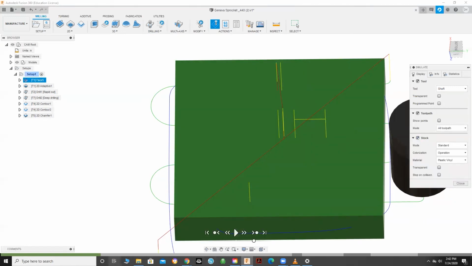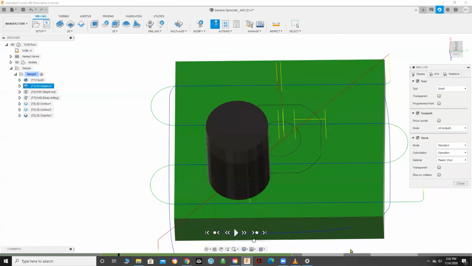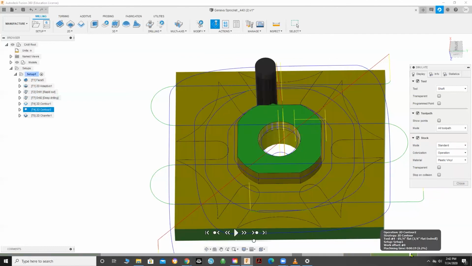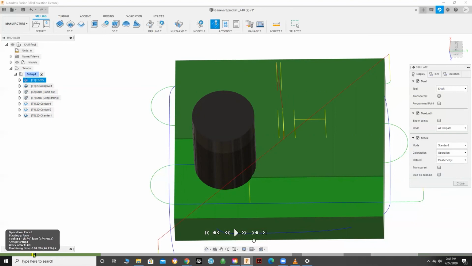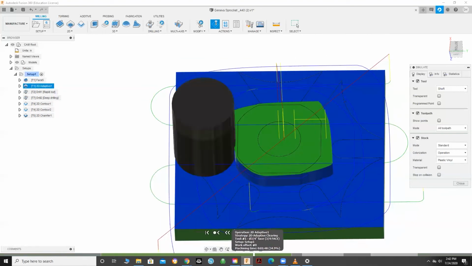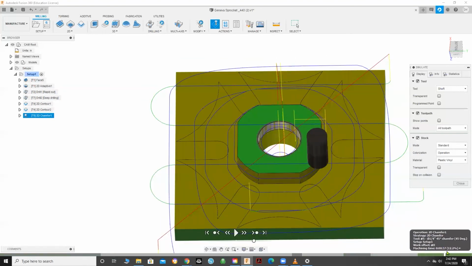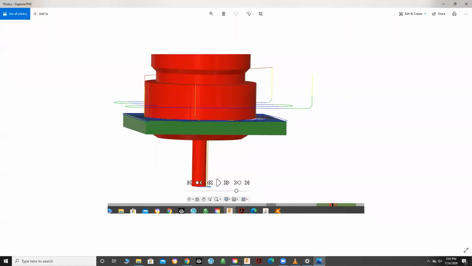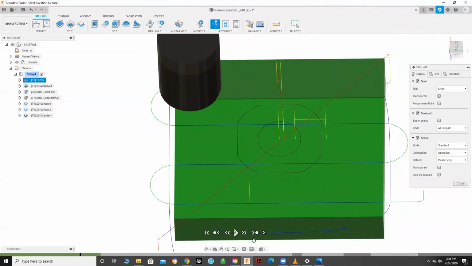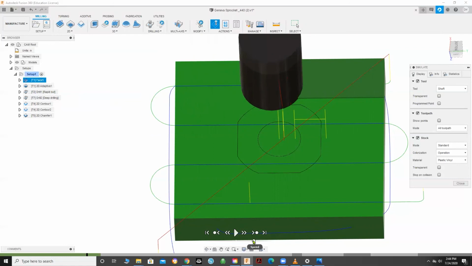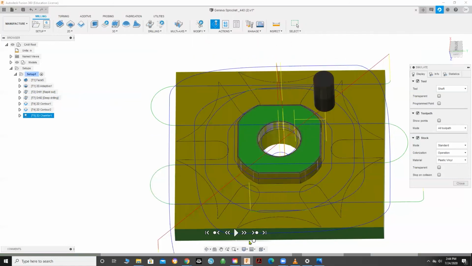The bar at the bottom is split up into your operations. You can see that it changes in the operation tree. I can also click and slide the timeline indicator to scroll through the operations. Any machine crashes will be shown in red. I can show you by changing the height of the 2D contour to have the tool holder collide with the workpiece. The tool will light up red and there will be red marks on the timeline. You can see if I press play, the simulation will start and I can speed it up or slow it down by using the bar here.